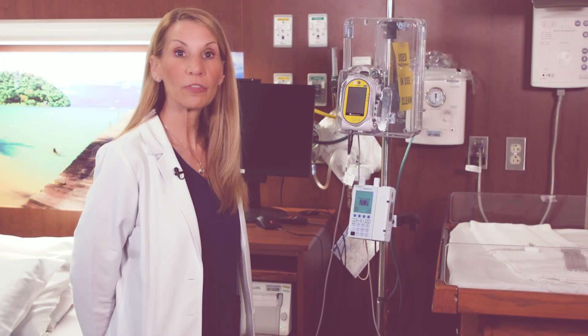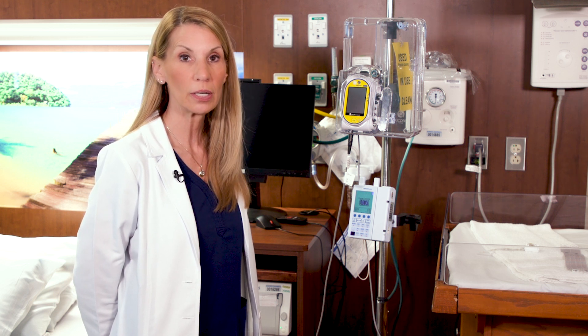When you're in labor, if you would like some pain relief we have a couple of options available. You can have IV pain medication given directly into your IV, or you may desire an epidural. This is an epidural pump, and since Halifax Health is a trauma center we have anesthesia in-house 24-7.